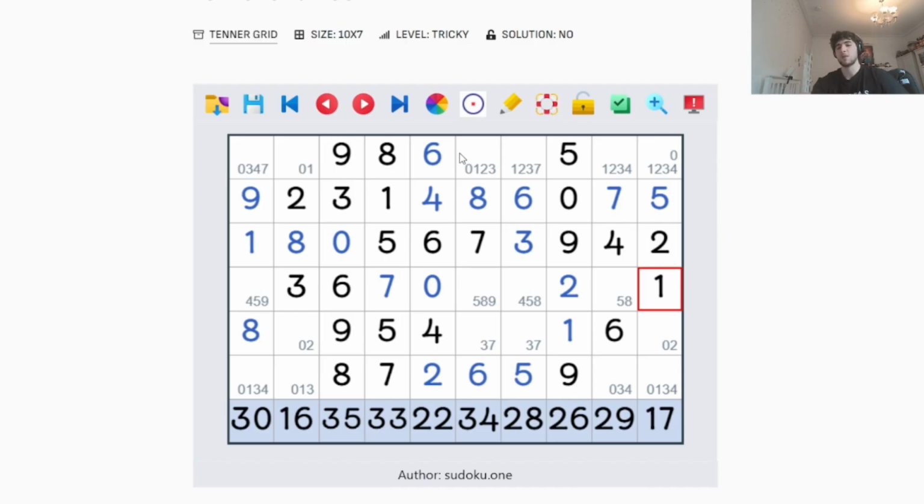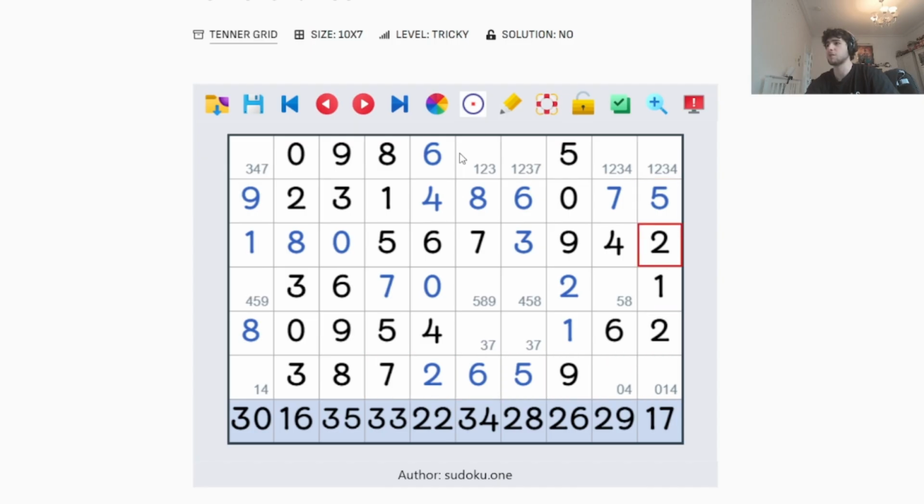At which point we can maybe look at the column. So 5 plus 2 plus 1 is 8. We have to make 9 with the remaining options, right? If this is 0, it's not possible. So this cell has to be a 2, and this cell has to be a 0. And then this column has to sum to 16. We have 2 plus 8 plus 3 plus 0 is 13, so the remaining digits have to sum to 3. So it has to be 0, 3. So there we go, 0, 3. Okay.